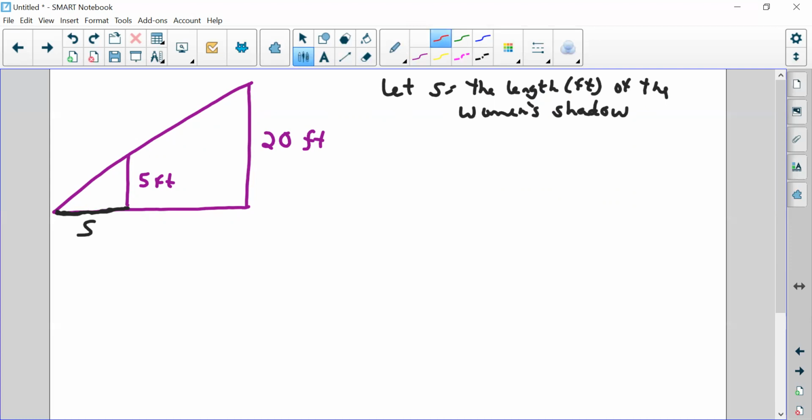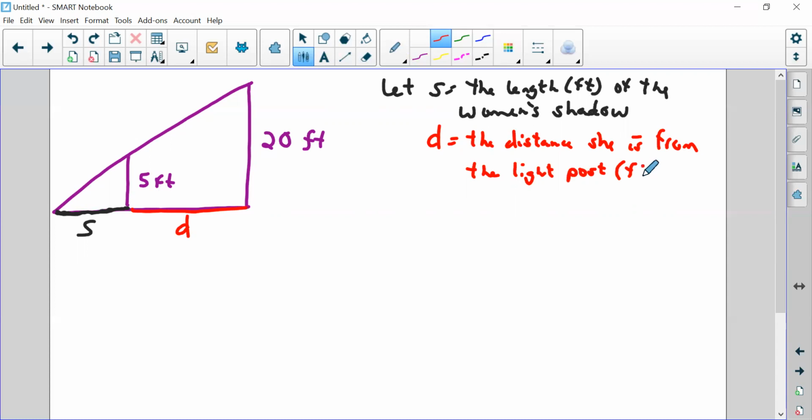Because she's walking closer and closer to the lamppost, that's going to change. So I'm going to call that D. Then we'll let D equal the distance she is from the light post in feet. Should that be a different variable? Because the rate of change of D is going to be dD over dt. You can do that, it just looks weird. If you don't like that variable, use another. You can choose whichever letter you like, that's the reason why you define your variables.